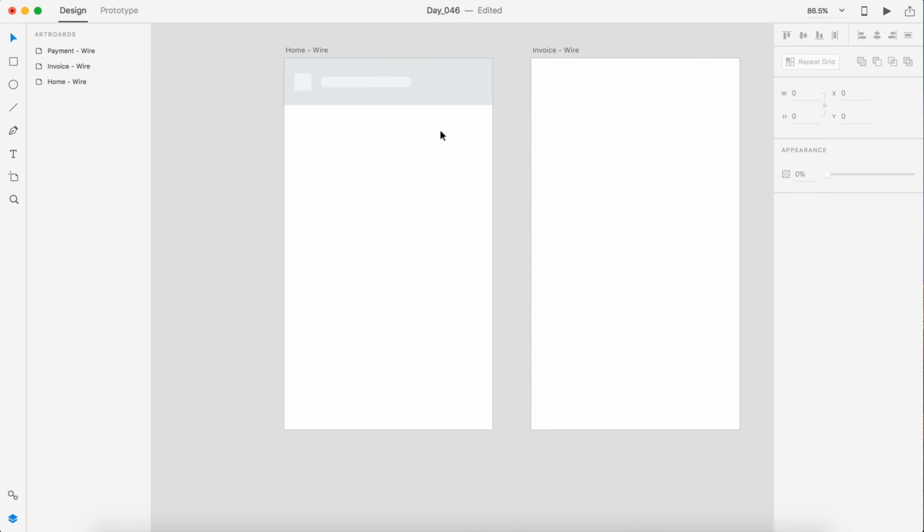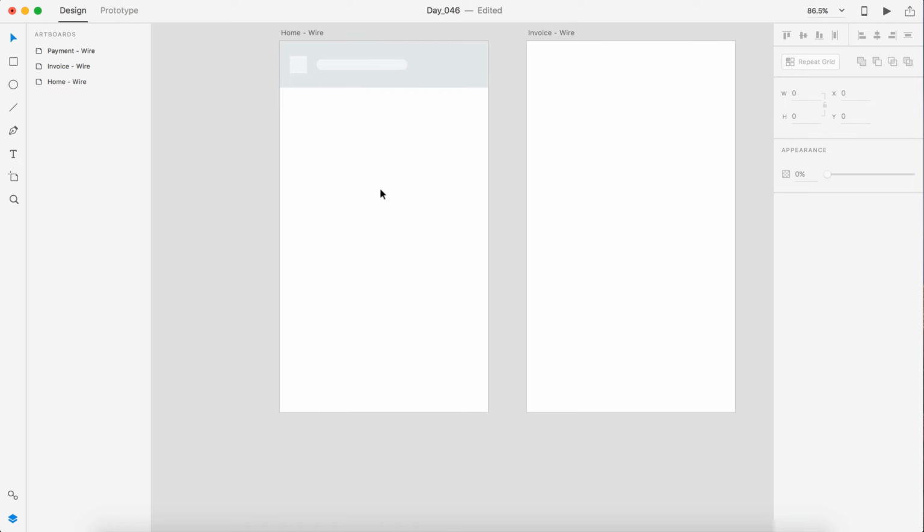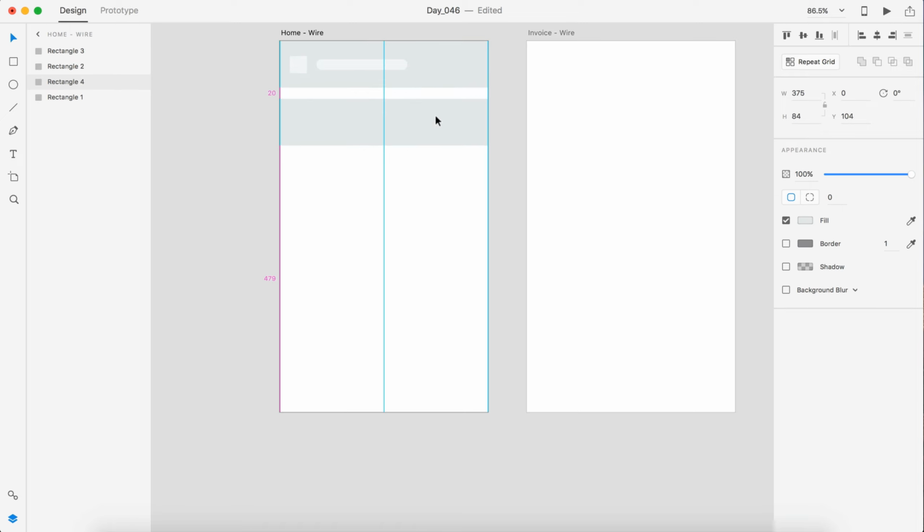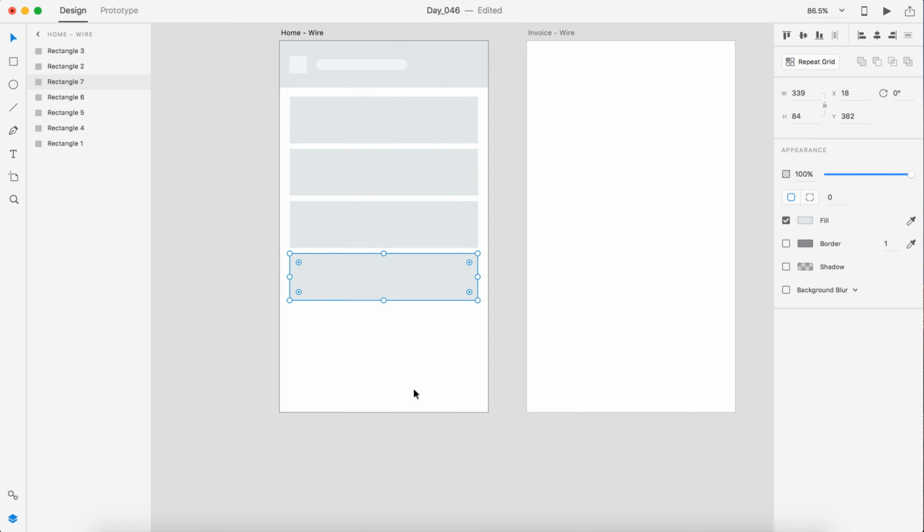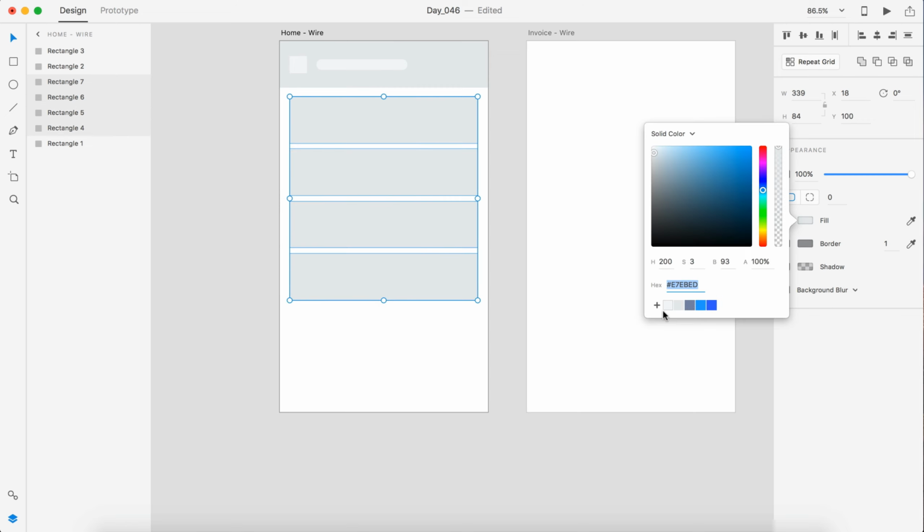And so right there, I don't have to do any design work, just some basic shapes, and I already made a decision off of that. So that's why this is extremely useful. We'll probably have about 4 invoices here in our kind of inbox area. So I'll just drag out 4 of these, and I'm going to change these to the lighter color.